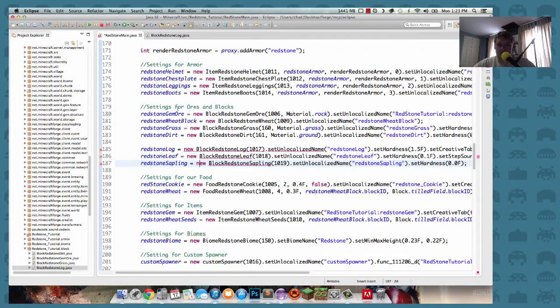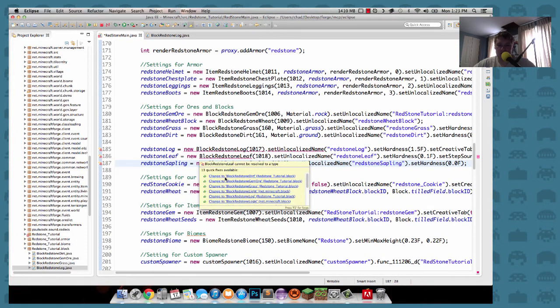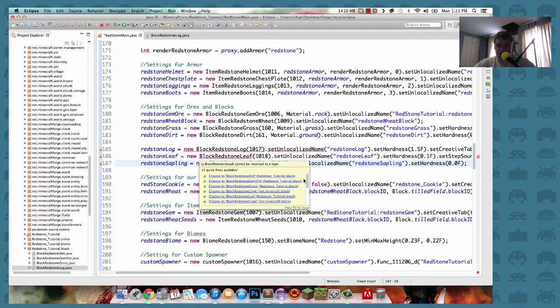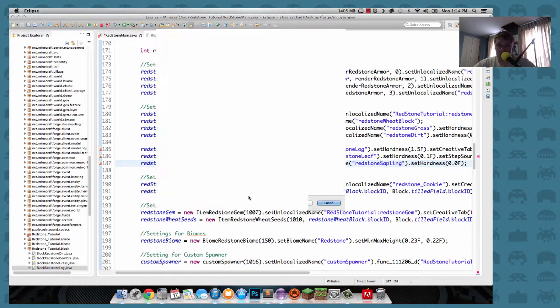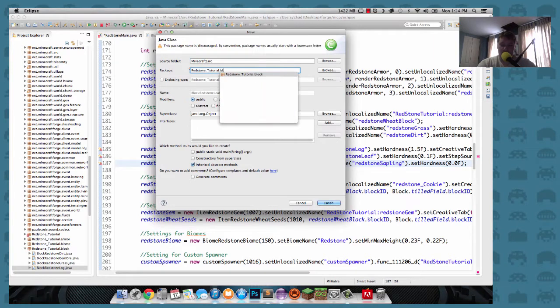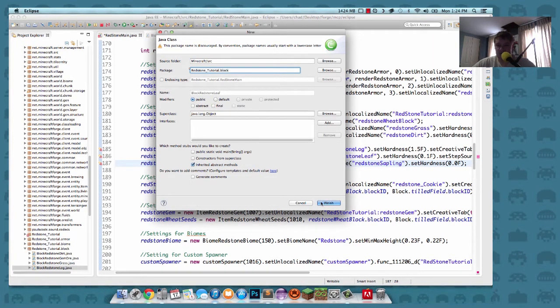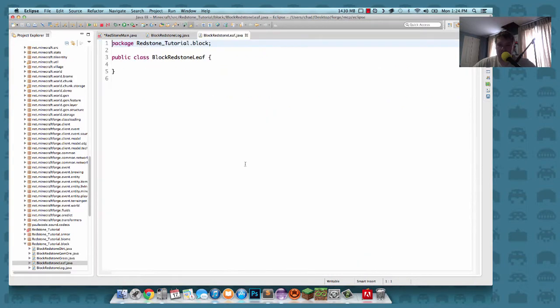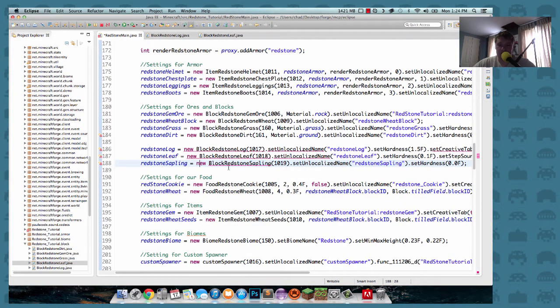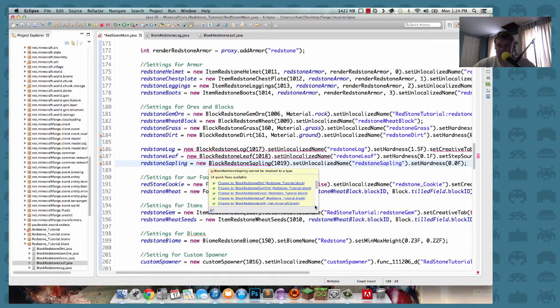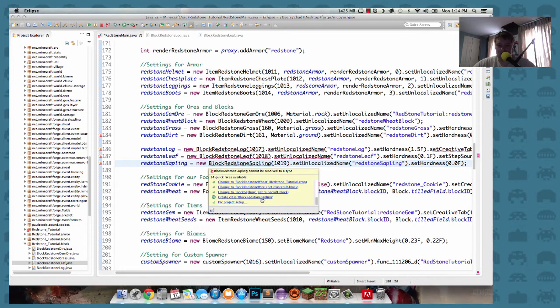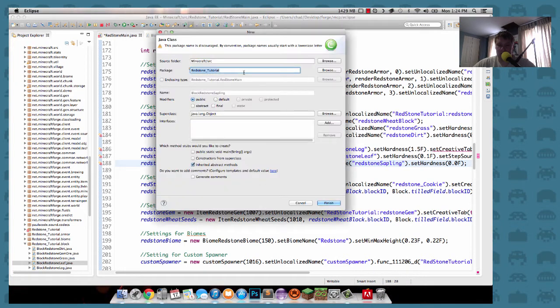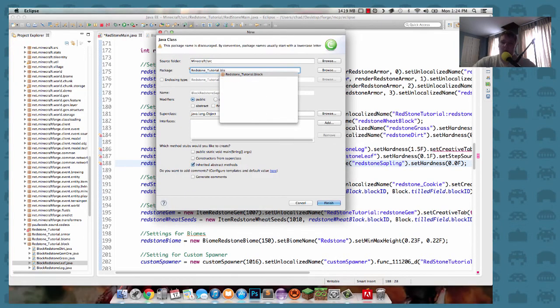So we're just going to create all 3 of them right now, and then we don't have to come back into this file again. Okay, redstone leaf, again in .block. And then sapling as well, into the same spot. Now we'll still have errors here because we haven't done any of the stuff we need to do yet. So we're going to create sapling, .block.